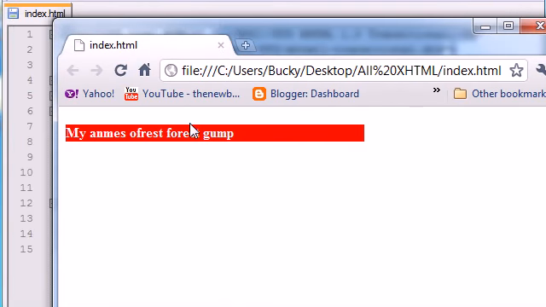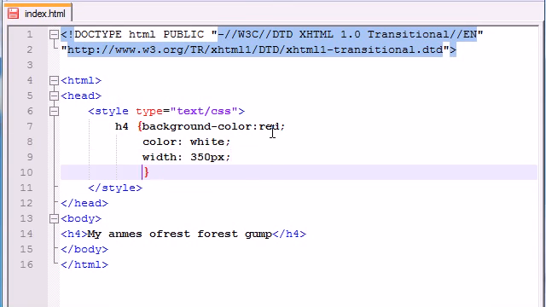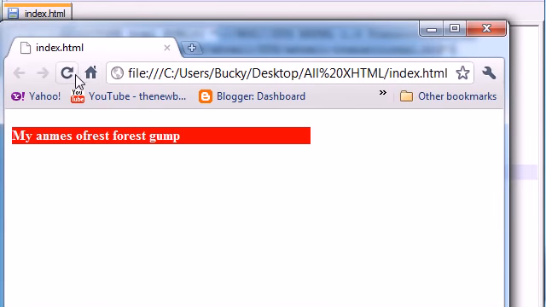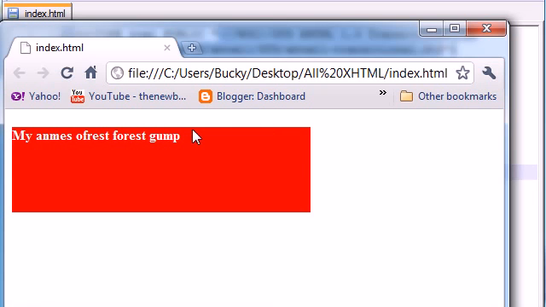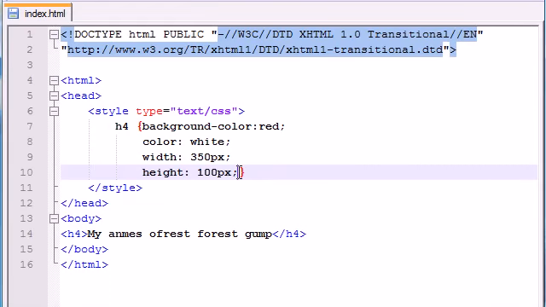So anyways, people adjust the width a lot more than they adjust the height, but you may come across a time where you want to adjust the height to like 100 pixels or something. I typically don't mess with the height whenever I'm working with elements, but some people do. So here's a quick example of adjusting the height. It looks pretty dumb right now, and in general you don't want to mess with it, but now you guys know what the height does. So that is what I wanted to talk to you guys about in this tutorial, width and height.